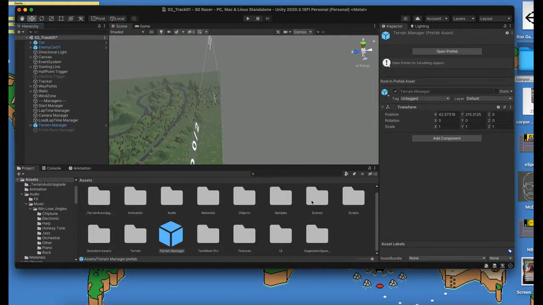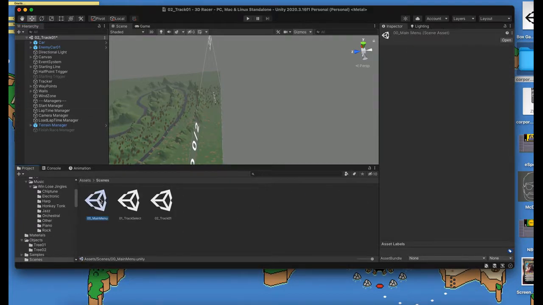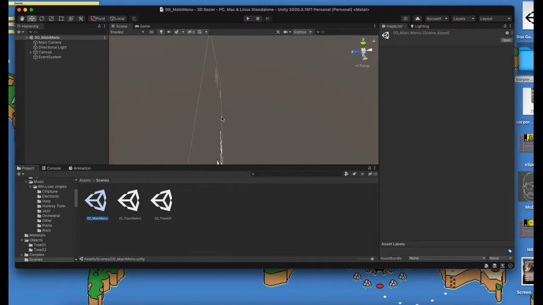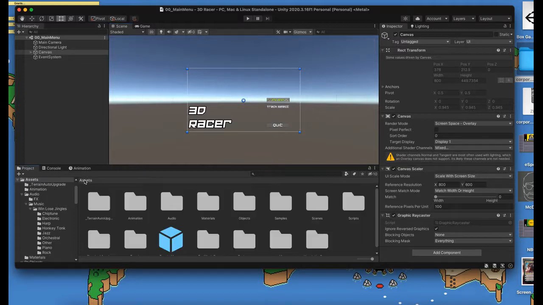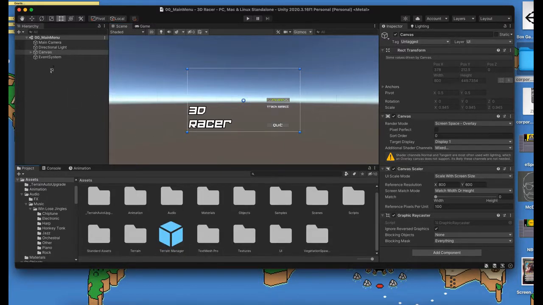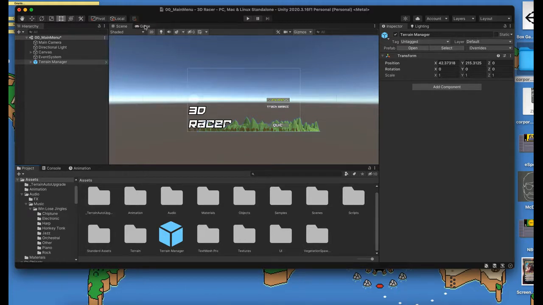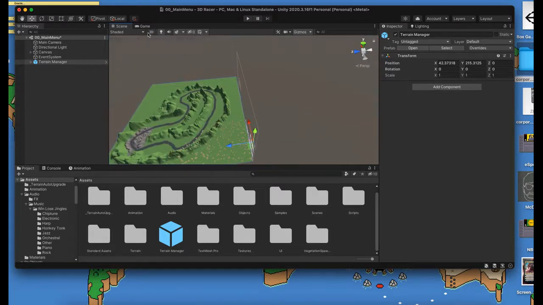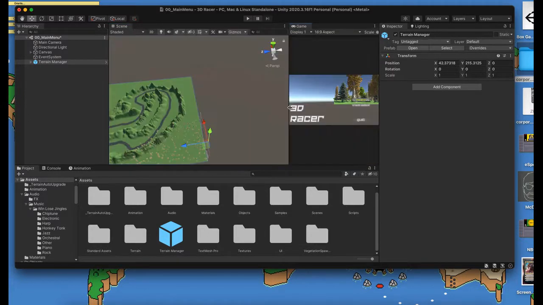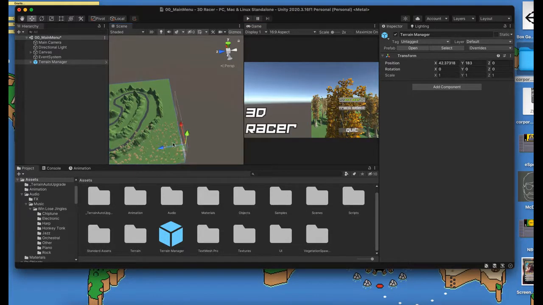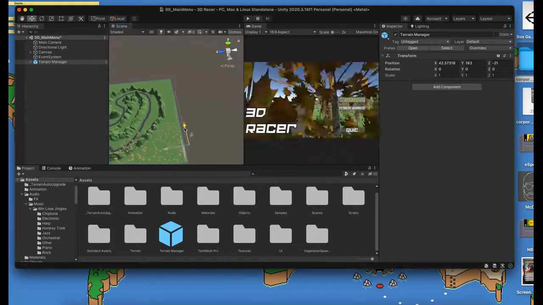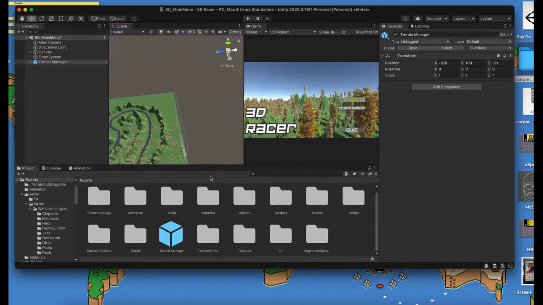Then I went back into scenes, go back to my main menu, hit save, snap back to 2D, right? Okay. And then drag this into the hierarchy and see what it looks like in game view. So I just basically use the terrain I built on one of my levels as my background. So I'm going to hide this over here, take my terrain manager and move it. I thought about trying to add a rotate script so the world would rotate behind it, but the terrain doesn't really work that way.